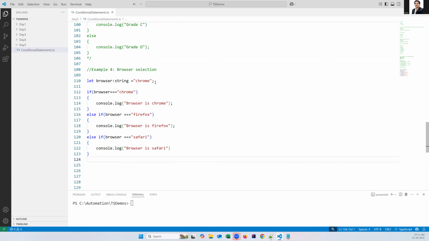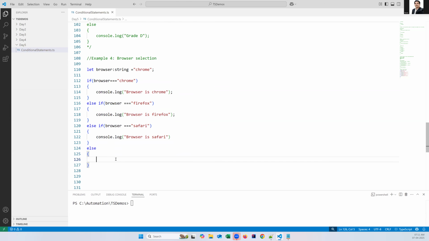Suppose the value does not match any of these, finally we will print console.log some other browser. Okay. So like this, we can put multiple statements.